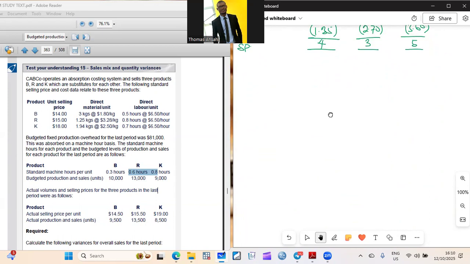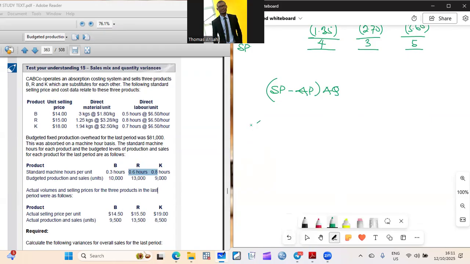Sales, that is basic. So sales price variance, what is the formula? Standard price minus actual price times actual quantity. So what do you get for the basic variance? We have 3 products. So what will be for A? You can decide to do it in tabular form, ABC like this, or ABC like this, whichever one that you are doing.